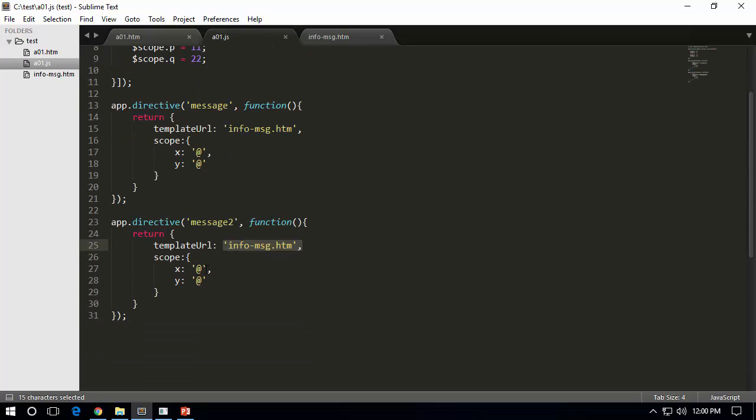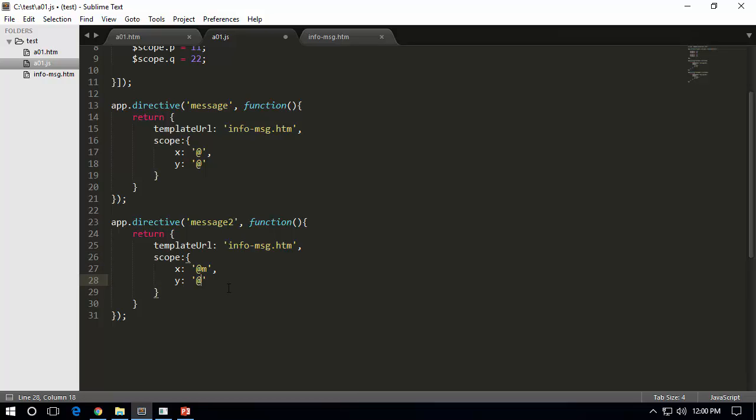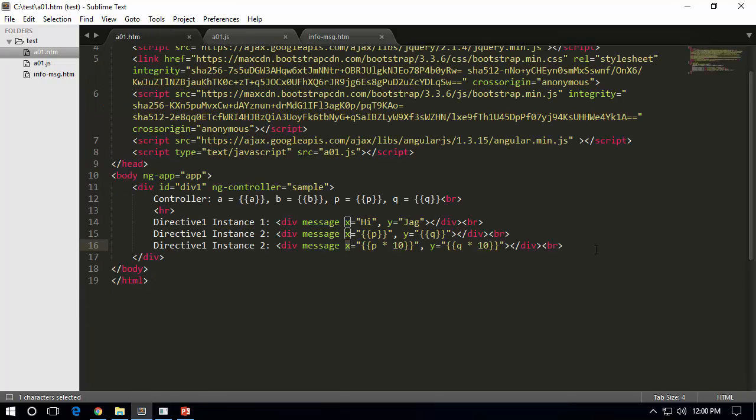However, I am saying that this particular x will be getting a value from something different. That is, in this case, let us consider I am specifying m and I am specifying n. So this is still valid. So what I'm saying here is that I'm expecting the value of x and y from the markup with m and n attributes respectively. So now I can go back to my markup.